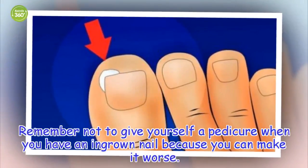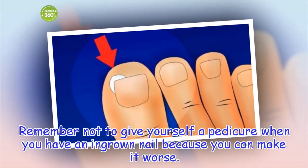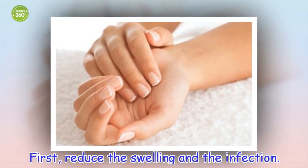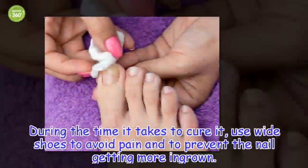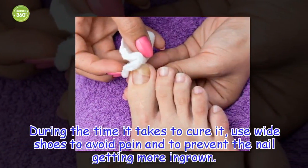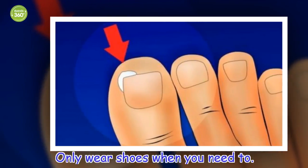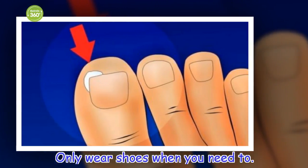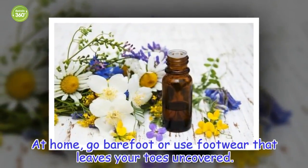Remember not to give yourself a pedicure when you have an ingrown nail because you can make it worse. First, reduce the swelling and the infection. During the time it takes to cure it, use wide shoes to avoid pain and to prevent the nail getting more ingrown. Only wear shoes when you need to. At home, go barefoot or use footwear that leaves your toes uncovered.